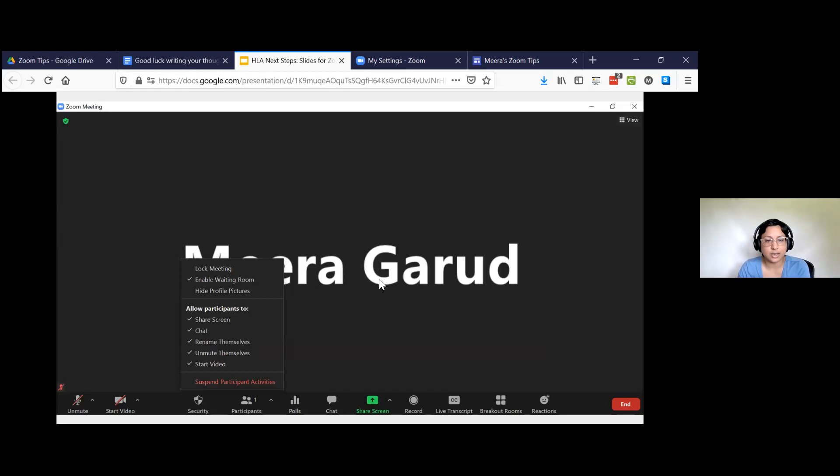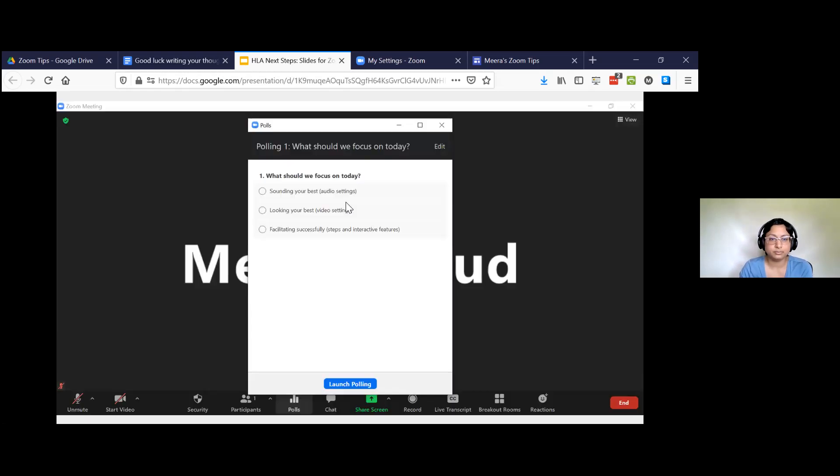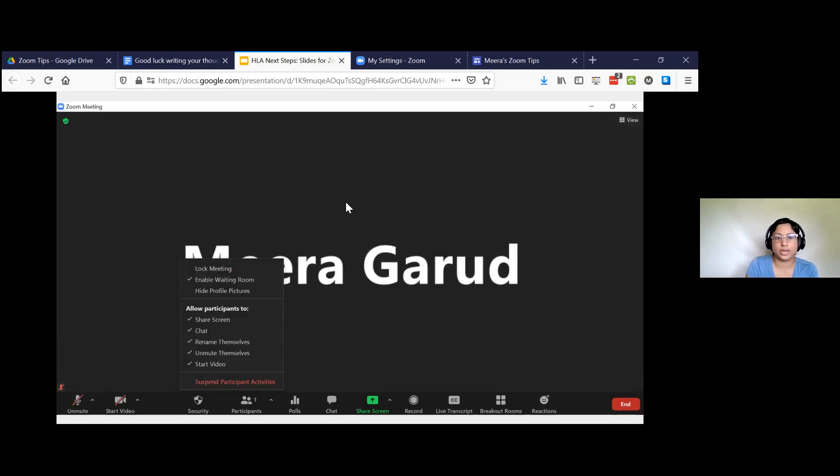Once you're in the meeting, this is where you can control the waiting room. Once I'm ready and feel good to go, that's where I will click to turn the waiting room off — that way I don't get notifications that people are in the waiting room. And I want to mention the waiting room setup here — you can set up an image and instructions in the waiting room through your Zoom browser settings, so that people know they're in the waiting room and it's not just a generic message. That was really nice.